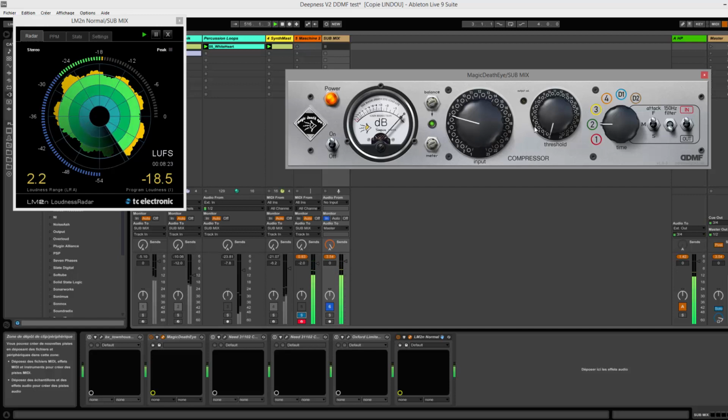Yeah, it's too much here. Okay, let's try to compress. This is what I love, guys. I know that already a lot of compressors will struggle here, especially on the tail of the 808.